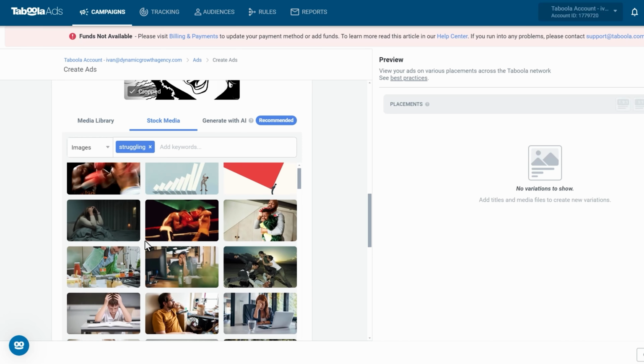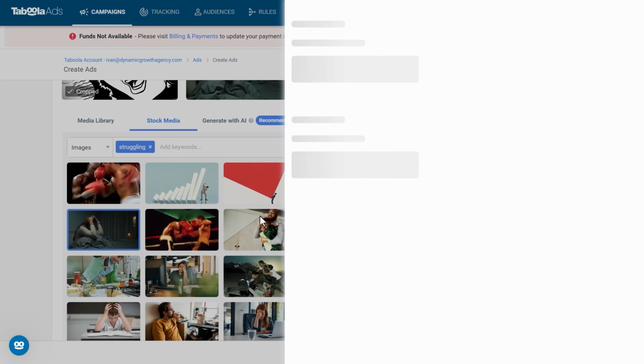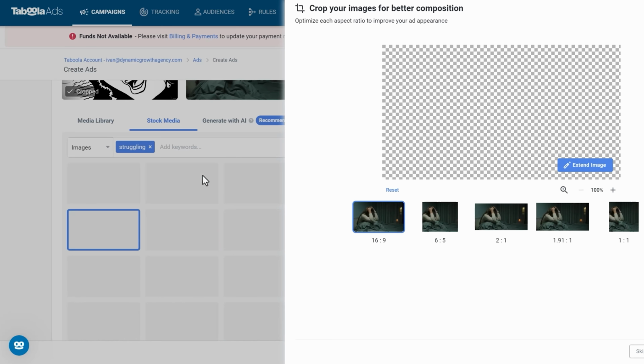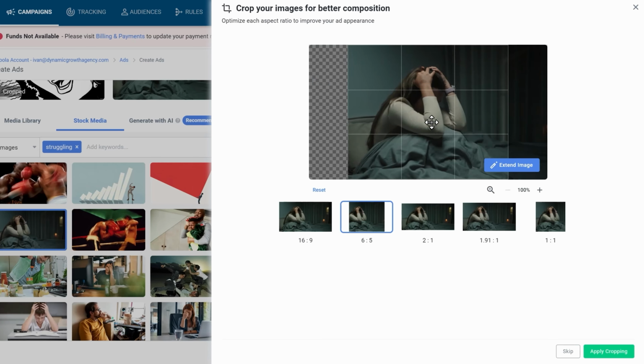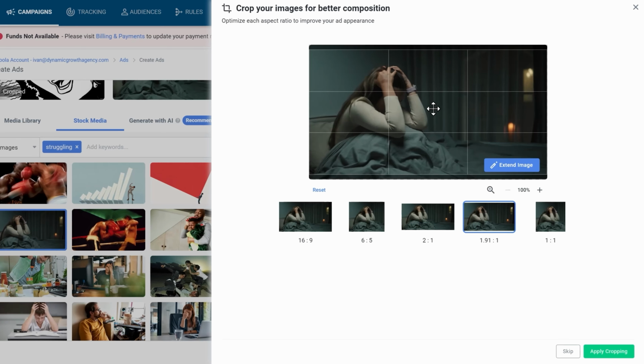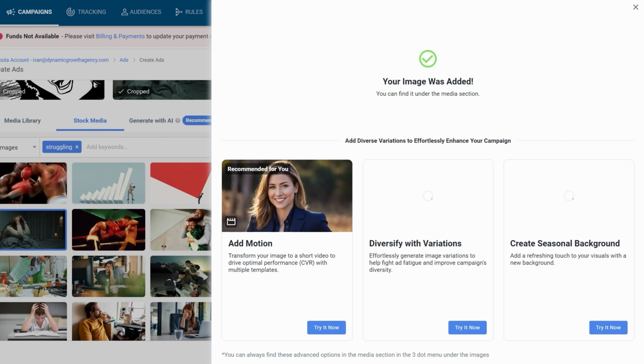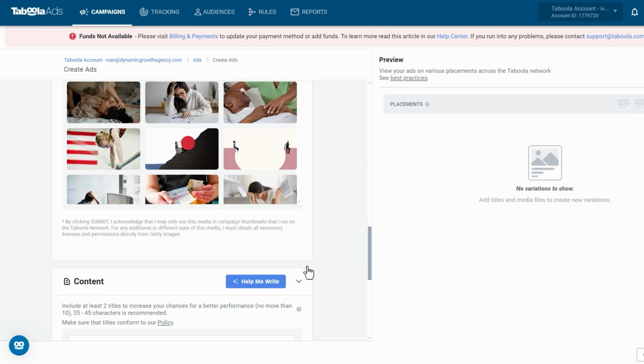Okay, so maybe something like this. We could say, for example, should give it a second to pop up. And then we'll just select one more image and then we'll go with that. So 6x5, make sure it all fits. There you go, that did a good job. Okay, and then let's do one more.